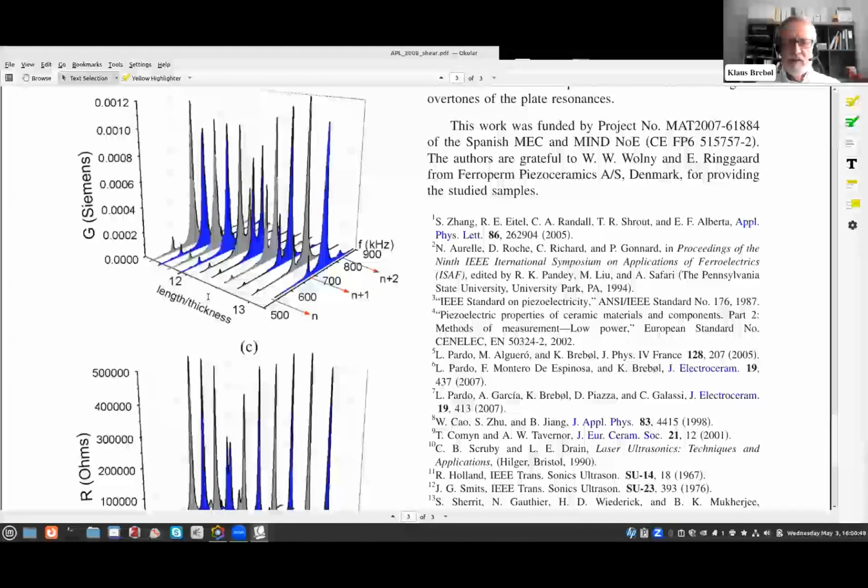But this you do at the cost of increased losses, because you are at the same time increasing the frequency, because you normally do this by thinning down the plate. If you have a length of your plate of 15 millimeters, what do you need? 30 kilovolts to pole it. So you don't want to pole much higher than 30 kilovolts, I guess. Then you thin down the plate to make a higher aspect ratio. But if you want to stay at the same frequency range to get your data in the frequency range that you're interested in, then what you really should do was to extend the plate, for instance, 4 times, but then you also have to increase your available voltage by 4 times, 120 kilovolts. And that's probably not a good idea.